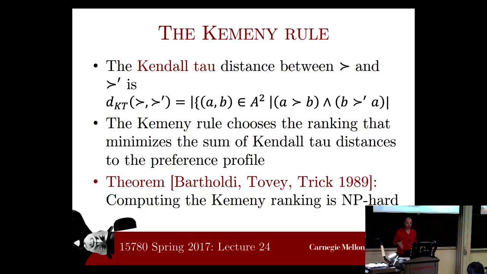Another way to think about the Kemeny rule when applied to rankings is that it chooses the ranking that minimizes the sum of Kendall-Tau distances to the rankings in the given preference profile. If you're given a bunch of rankings as input, for each ranking you want to minimize the total number of disagreements with all voters over all pairs. That's the same as saying, for each ranking, look at the sum of Kendall-Tau distances to each vote in the input profile, and sum over all of these distances. So an equivalent formulation of Kemeny is to choose the ranking that minimizes the sum of Kendall-Tau distances between the ranking you choose and the input votes in the preference profile.